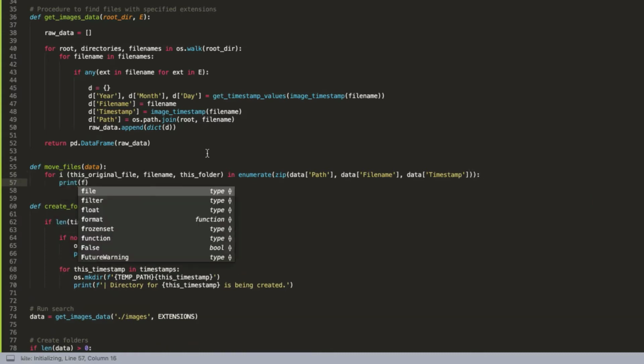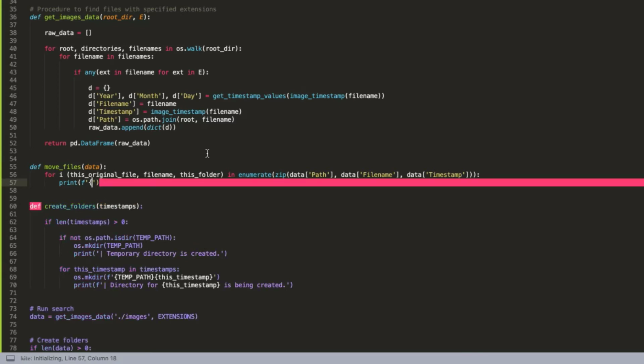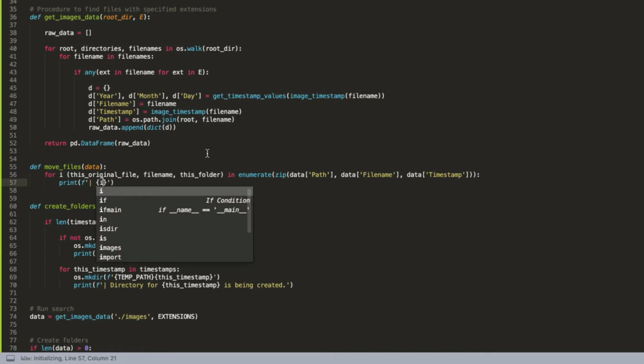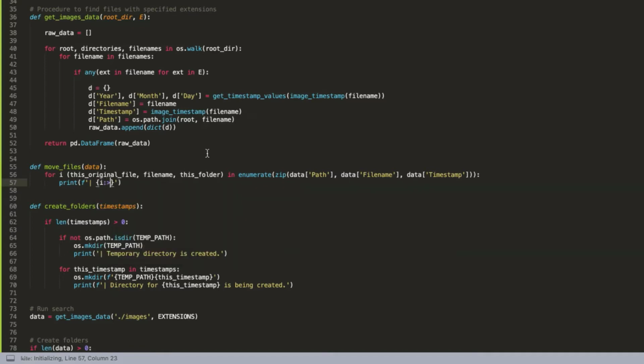So let's print out the progress. For this I'm using an f-string. I think it's more flexible for such scenarios, for such an application, and I print out the number of the file.